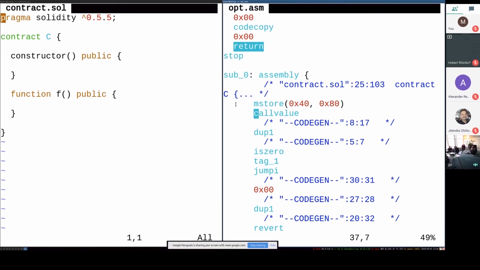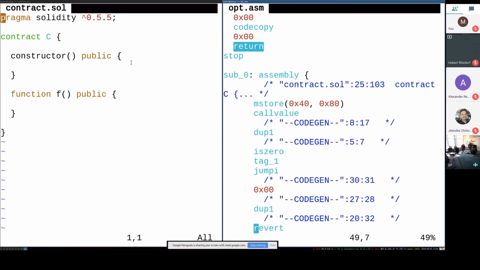If there's ether being sent, then call value will be bigger than 0. So then this ISZERO here will return a 0, because it's not 0. So we will not jump here, which means we go to these 3 instructions and we revert. Whenever we receive ether in this contract, we revert, because none of our functions are marked as payable.